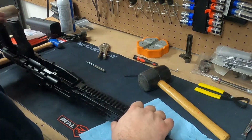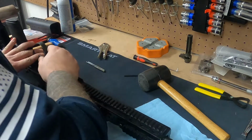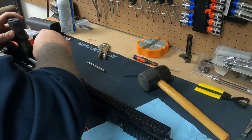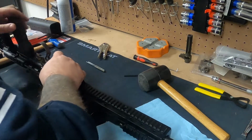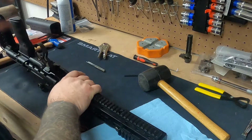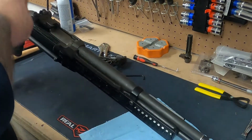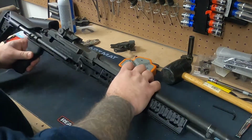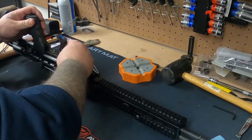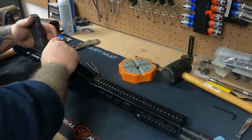Okay, so that's that. Put our trigger back in. Alright, and then you're just going to push this down to lock it in. Nope, I'm not seated all the way. So you're going to make sure you get your receiver down to the stock here. Where you slide the trigger in, you're going to feel a little resistance closing this. You don't want a lot, you don't want to break anything, but you want a little bit. And just like that, push it back and in.